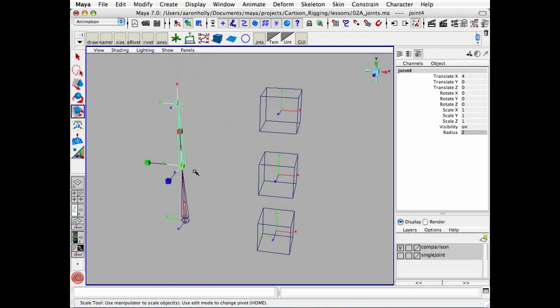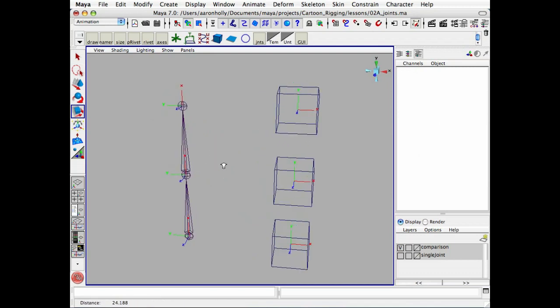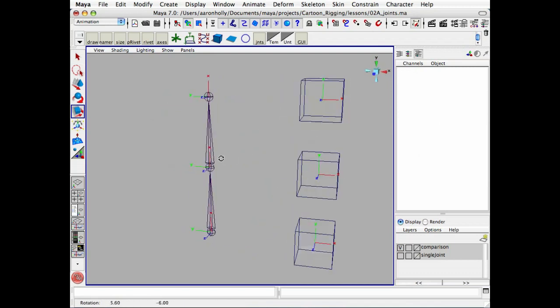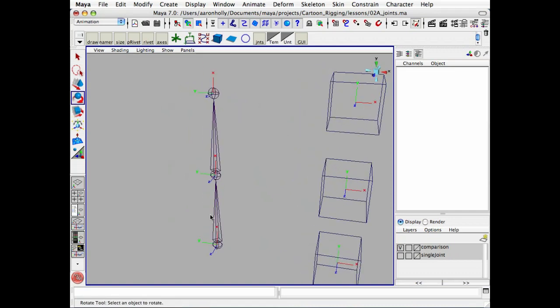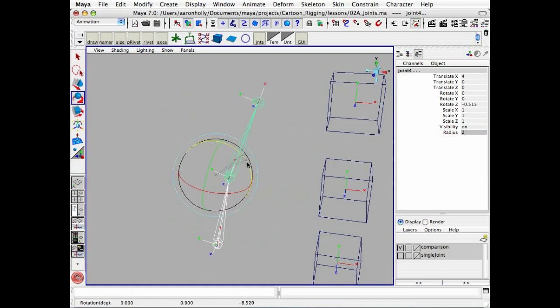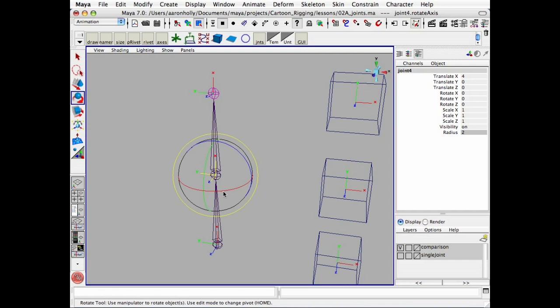And one thing I've shown here is this local coordinate system, which is called a local rotation axis. This is something that you want to keep an eye on when building rigs. If this were a spine, for instance, an animator would expect to select these two joints, and when rotating them, to have them rotate in a predictable manner. I'm going to switch to component mode and actually flip this local rotation axis arbitrarily.